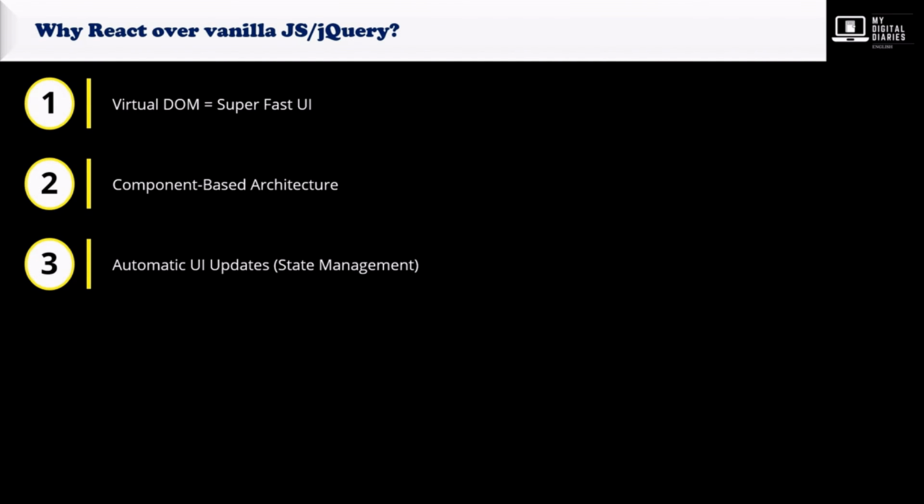Third, React automatically handles UI updates through state management. Whenever your data changes, React updates the UI instantly. You don't need to manually refresh or manipulate the DOM. Fourth, React is easier to scale and maintain. Because of its modular structure, you can easily add new features or fix bugs without breaking the whole app. It is highly scalable for large projects.